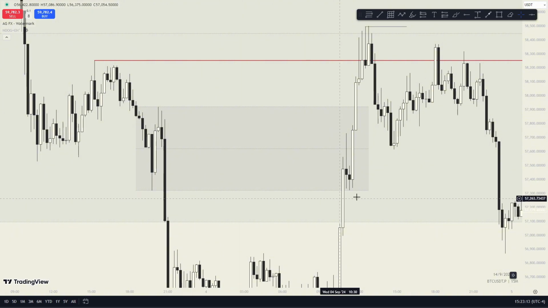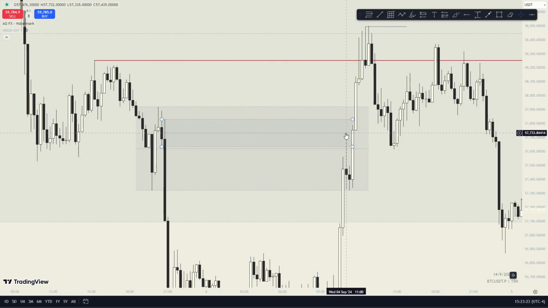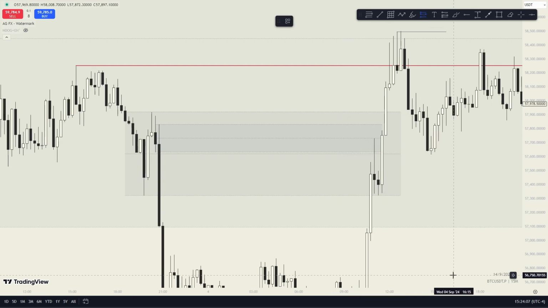This is another Q zone that delivered perfectly. As you can see, we tapped. Also, if you wanted to refine your risk, you can select this fractal, enter off of it, and exit at the bottom of the zone. So this is the same. As you can see, this is our fractal, and it's very close to 50%. So this is the same thing as I have explained earlier.